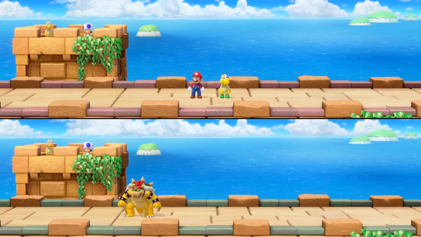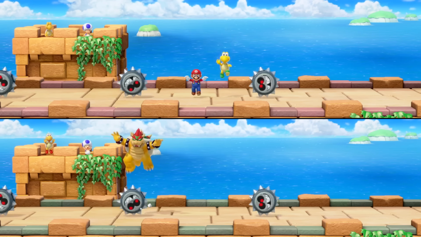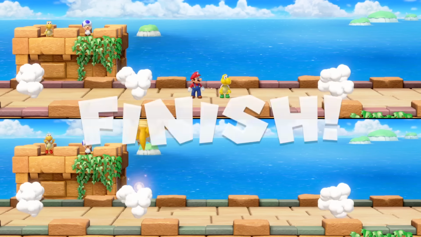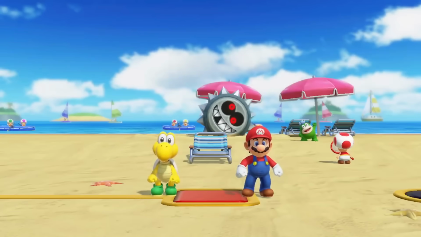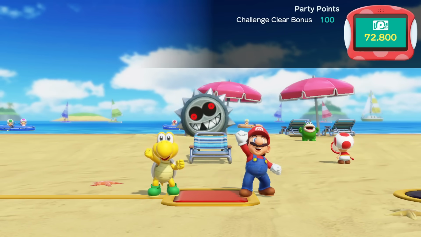Okay, now it's just two of us. It's me and Koopa Troopa versus Bowser. It's us versus the world. Let's go, baby. Let's jump over these spiky balls. And we got him. Get down there, Bowser. Let's go, baby. There we are. Okay, that was the hardest minigame so far.